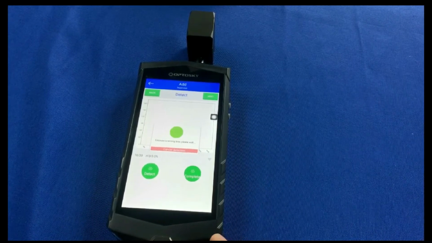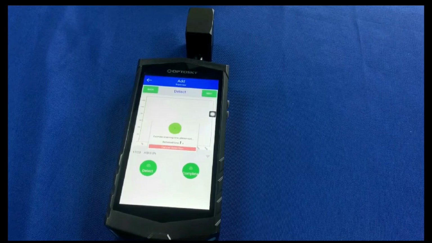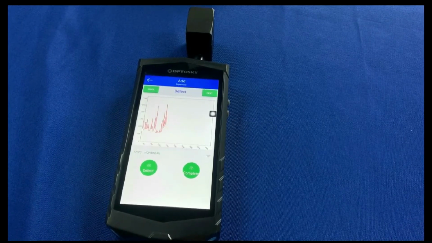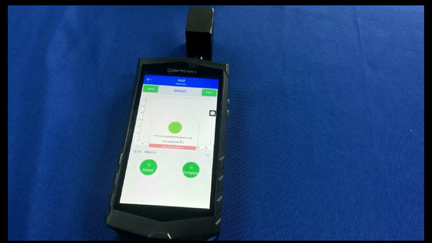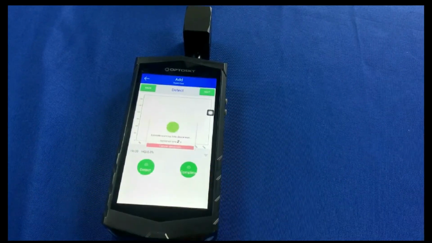So that it can improve the similarity of the raw material to be compared, to be matched.